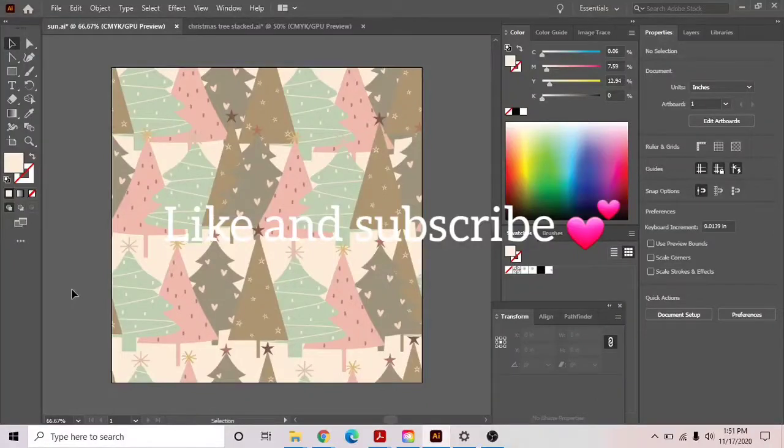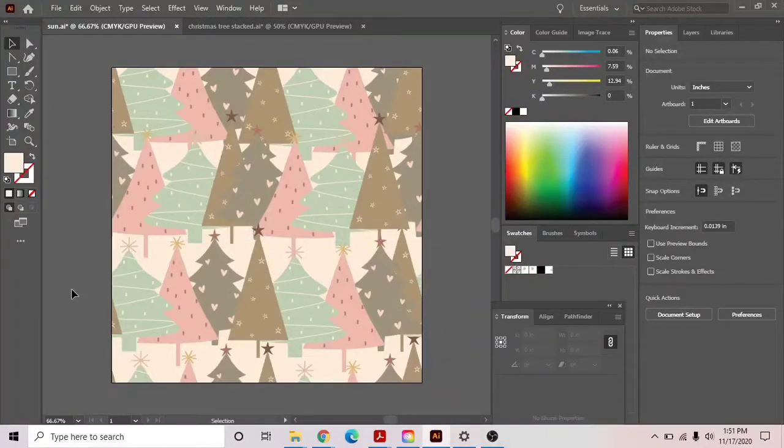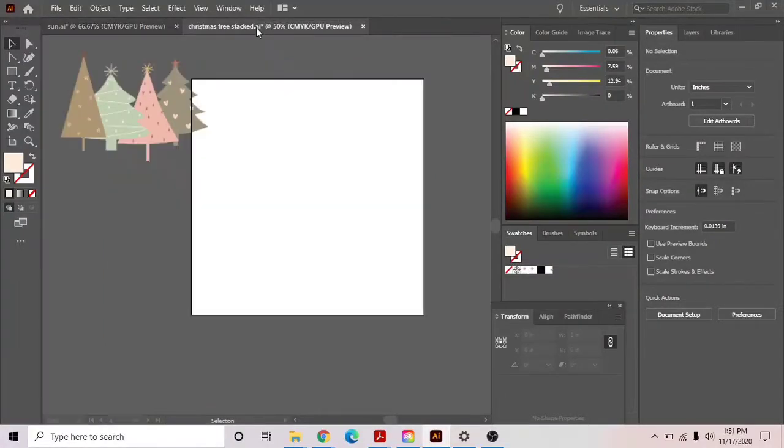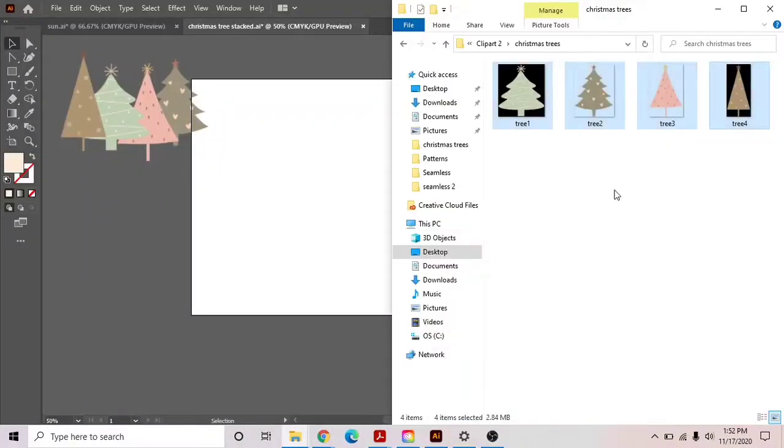If you didn't catch my video that I just uploaded, the one before this, I go over a lot of the basics of how to make a seamless pattern. So in this one, it's just going to be a continuation and we're going to make a different type of pattern. So this is what I came up with today, and I'm going to go ahead and open up my artboard. I already have it kind of prepped for you all, but I did want to show you how I add my clip art to the board.